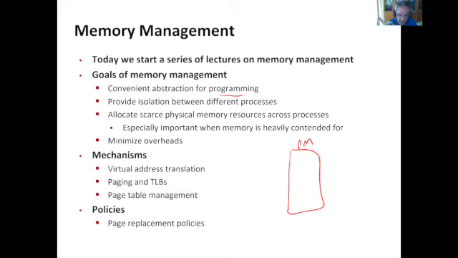That's the first thing. The second thing is to provide isolation between different processes, meaning that in our physical memory, this is say the memory allocated for P1, and here's another one for P2. Despite the fact that they are neighbors in the physical memory, we should still provide isolation between them, and this is mainly for security. I really don't want you to access my memory when I'm editing the midterm files on the same machine.